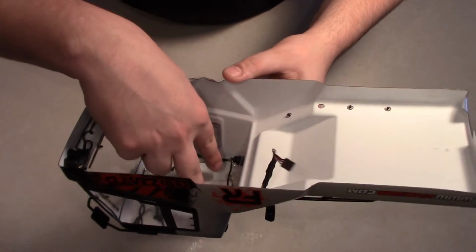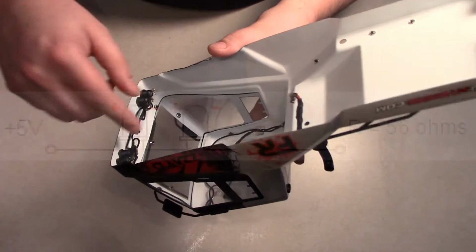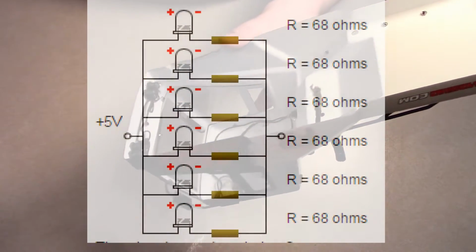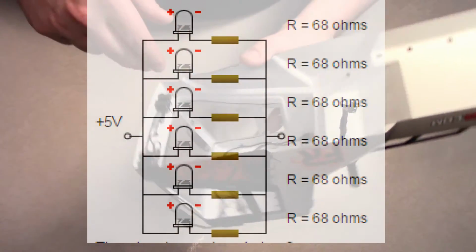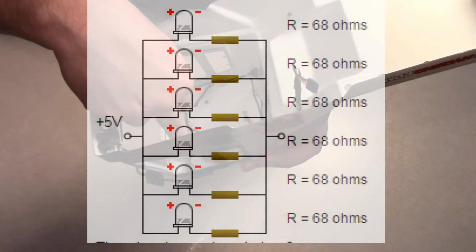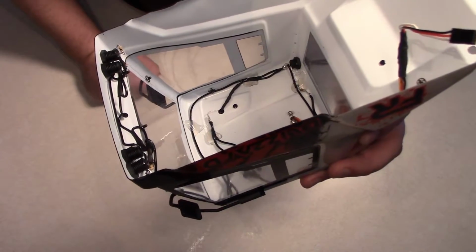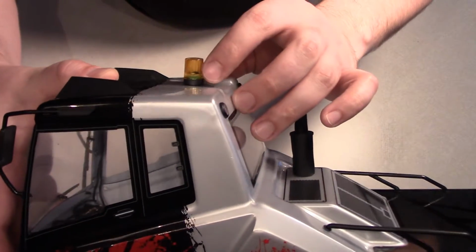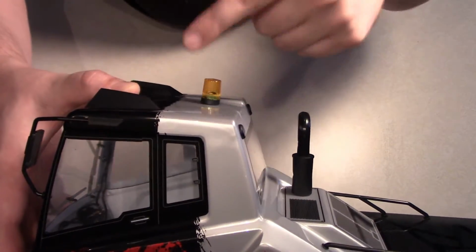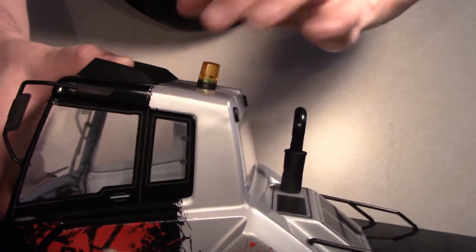And what we've got here is the 2 red LEDs. They're in series with 1 resistor back there. And then all the white LEDs, those are all super brights, 5mm, and there's 68 ohm resistors on each one of them. You can see the resistors there on the negative leg of the diode, the LED. And then up top here, I painted that black. I just took this off, taped it off, and shot it with flat black. I didn't like the anodized blue aluminum on this beacon here. Got rid of it. So let me show you what that looks like.